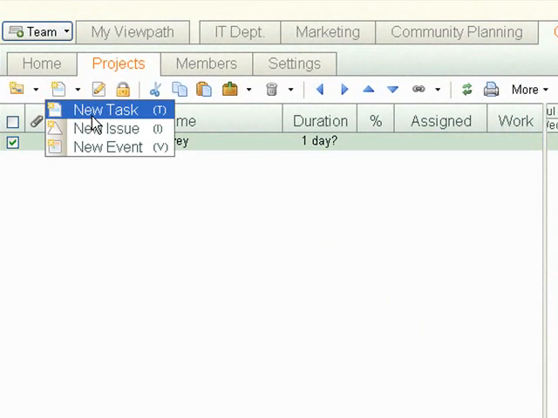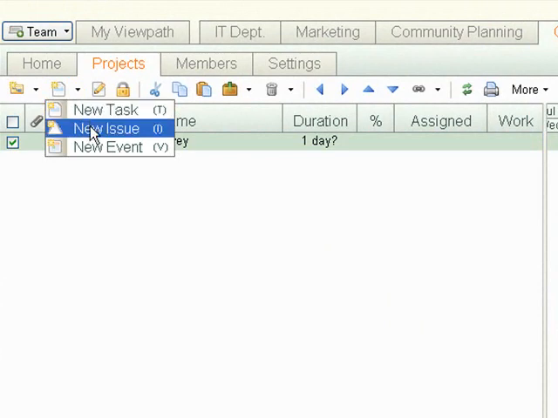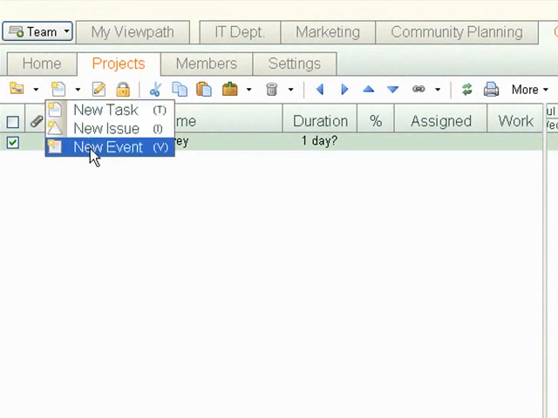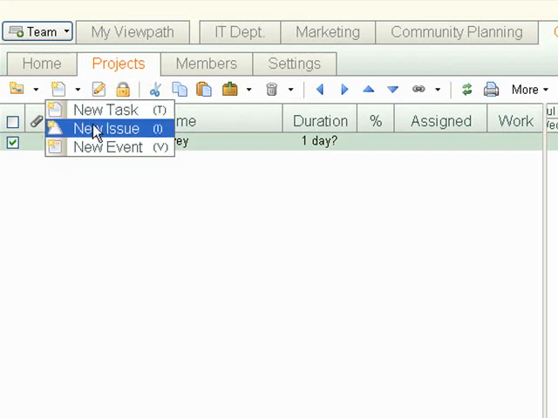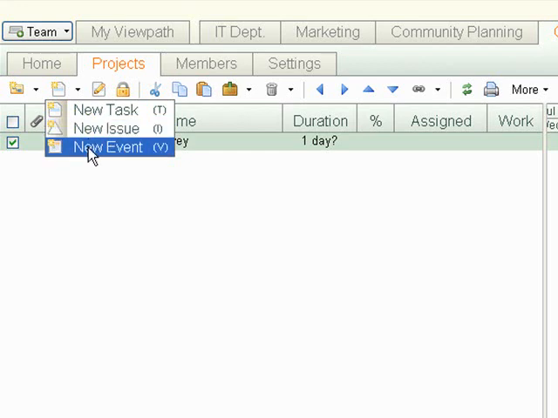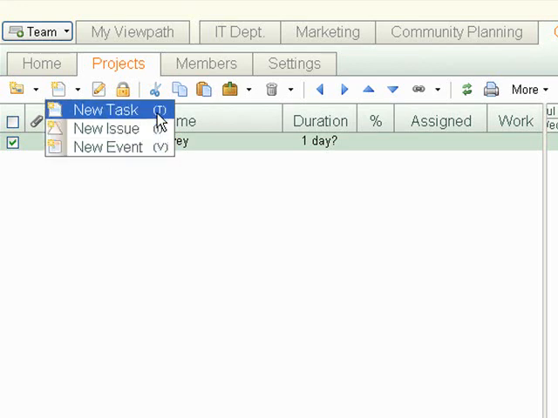I can choose any of three activity types, tasks, issues, or events, to manage all my project details in one fully integrated view. A task is a specific item to complete and may contain multiple levels of subtasks. An issue is often an item to be resolved, such as a delay in receiving materials or finalizing vacation schedules before activities are assigned to team members. An event is a calendar activity such as a team meeting or a conference call. Notice there are also time-saving shortcut keys here.